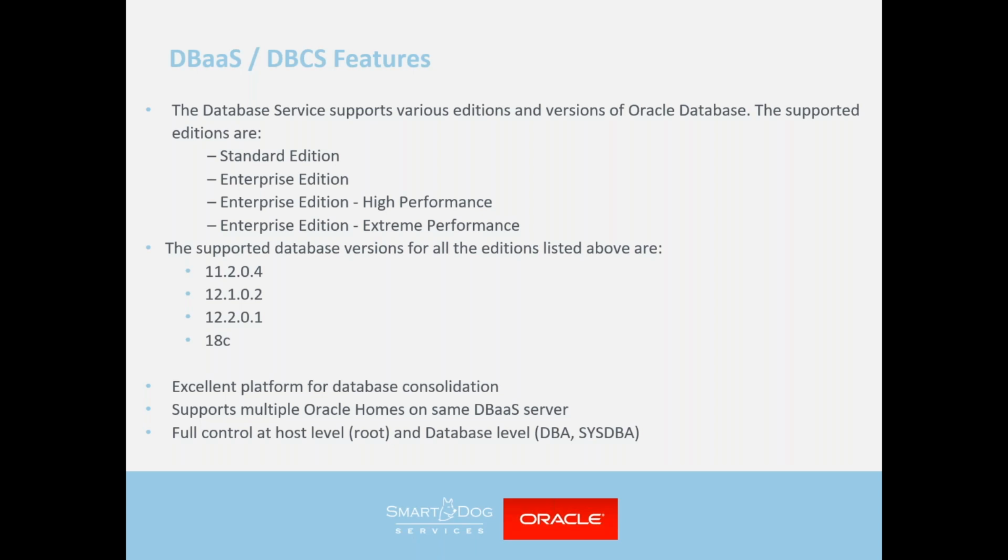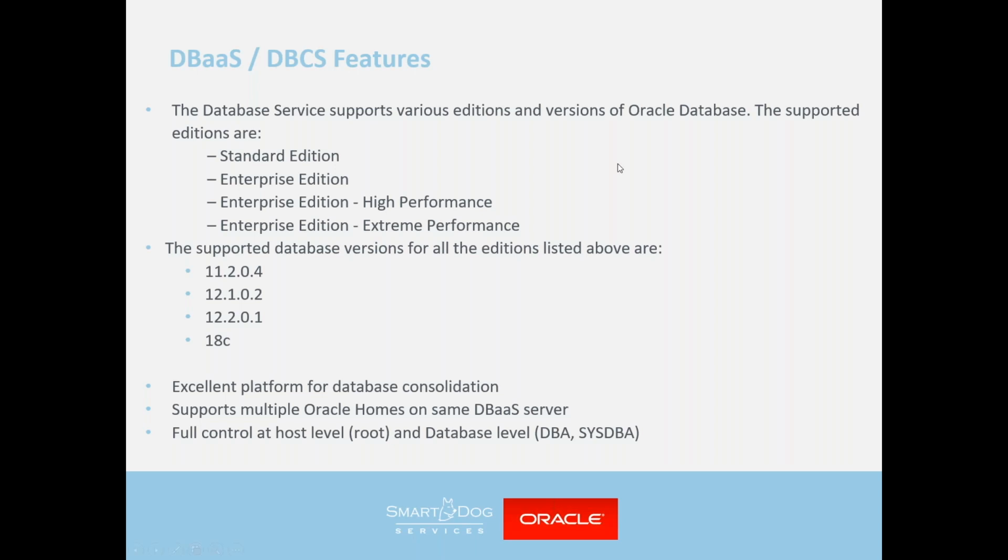So there are 4 editions of the Database Cloud Service that exist today. One is the Standard Edition, one is Enterprise Edition, Enterprise Edition High Performance, and Enterprise Edition Extreme Performance. Now you may ask me, what is the difference between these 4? By default, when you bought an on-premise database license today, you bought a Standard Edition or an Enterprise Edition. Then if you wanted to use partitioning, or advanced security option, or advanced compression option, you would have to purchase separate licensing for each one of these. And you would use named user licensing or processor-based licensing, right? In this situation, the licenses that you get, depending on what you buy, automatically come by default. And I will show you that on the next slide.